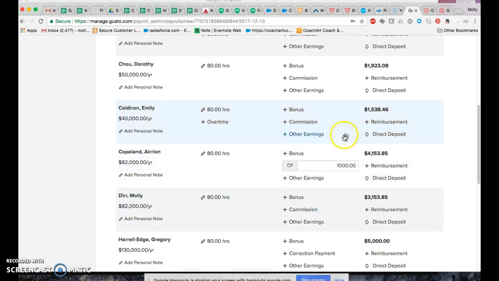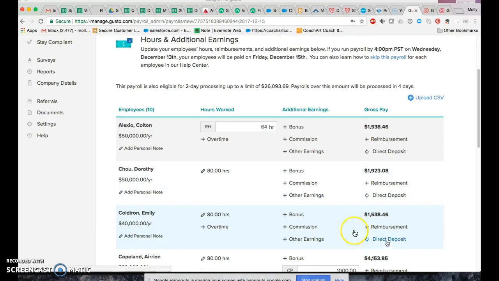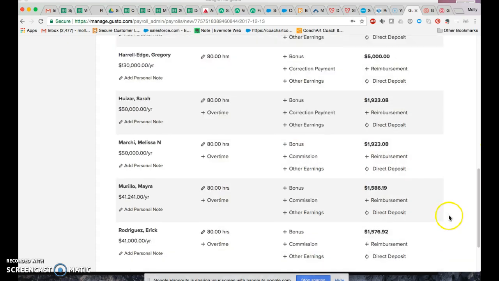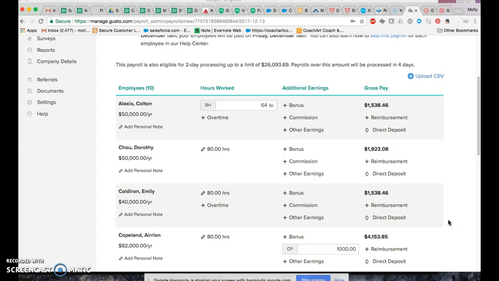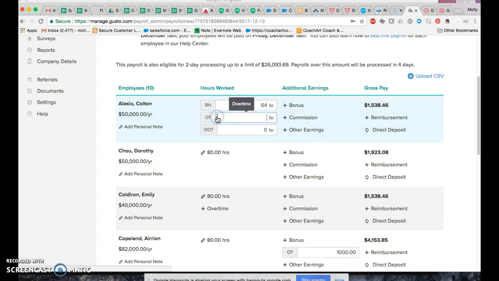So I would just do this and then whatever vacation or sick time I would put in. Vacation and sick time is on the next screen. So I'm just subtracting the hours, exactly, because this is literally hours worked. Probably nobody will have overtime, but I think the little overtime button is pretty self-explanatory. So I could just do 5 hours overtime, and it automatically calculates that overtime rate.